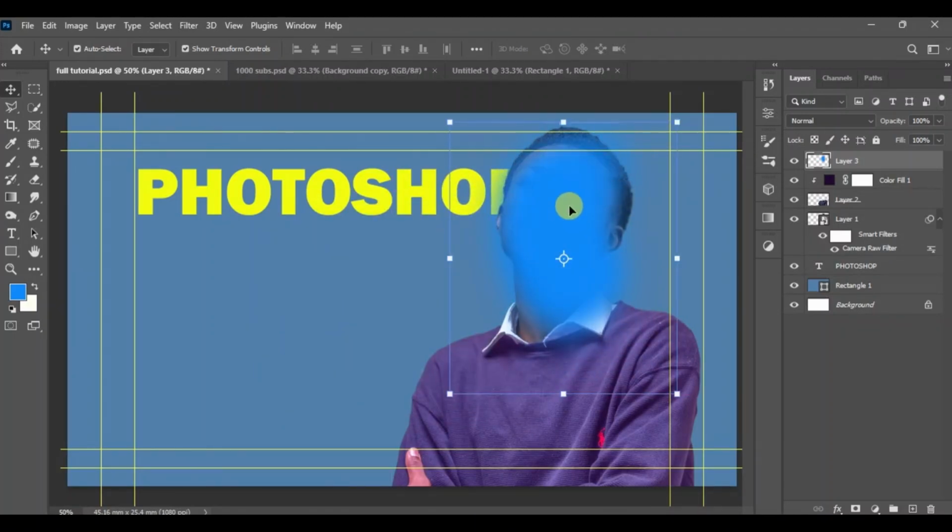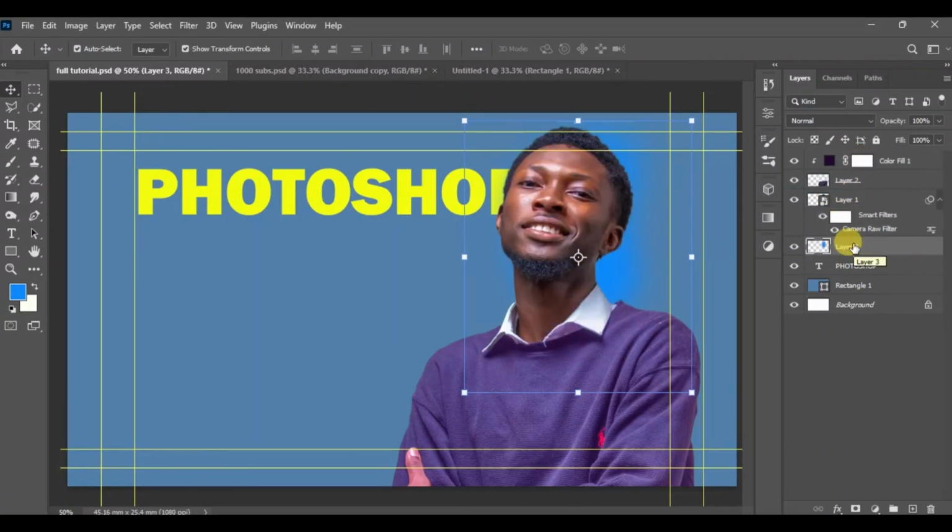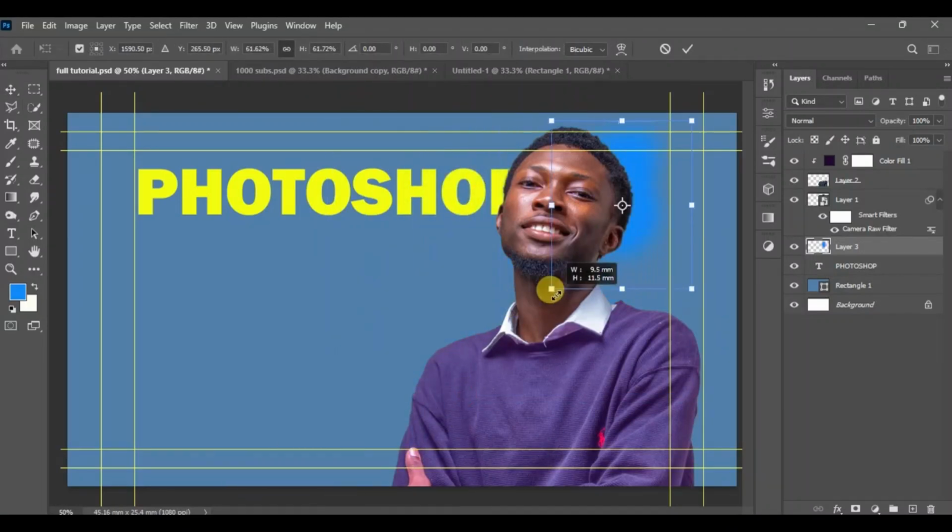Or maybe let's say we wanted to bring this behind the subject. What you can do is double click and drag this behind the subject, and you can see that it has now gone to the back of the subject. We can hit Ctrl T on our keyboard and then enlarge or decrease this on our subject. You get? So this is one of the flexibilities you can get with the layers panel.